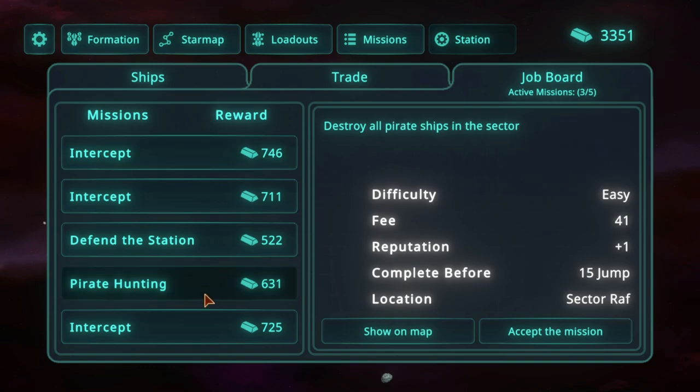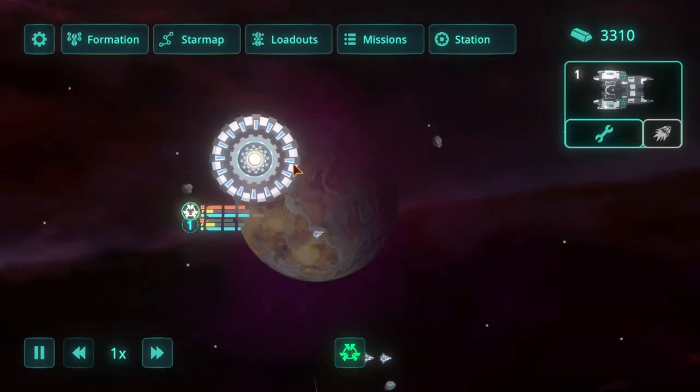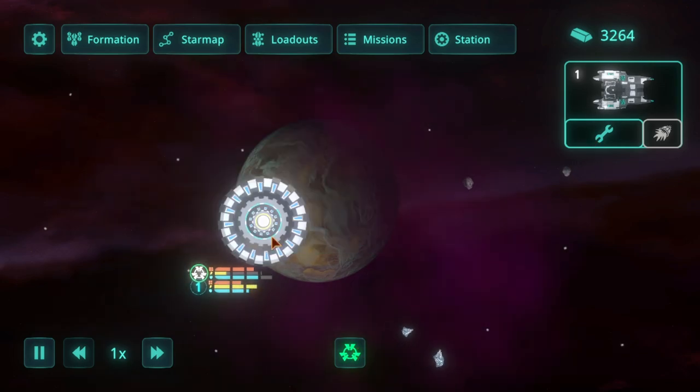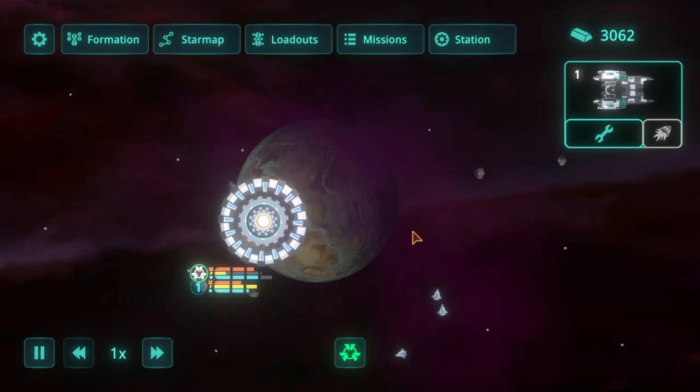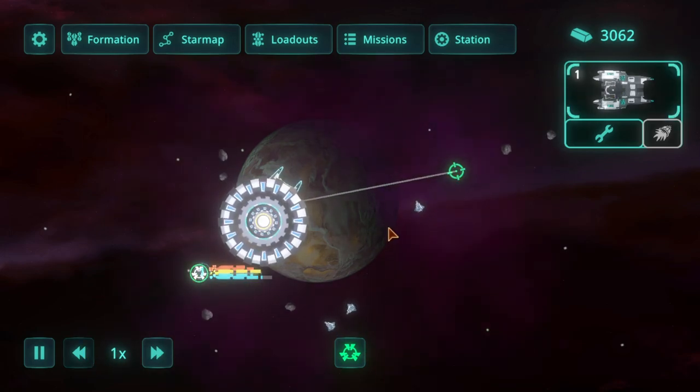Pirate hunting, sector wrath. I think I know where sector wrath is, except the mission, I suppose. Oh, gotta get out of here. All right. How do I repair? Oh, yes. Oh, am I good now? Oh, I'm good now. Okay, I can kind of do stuff.